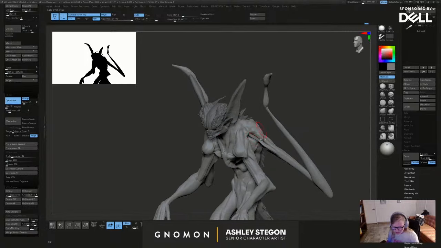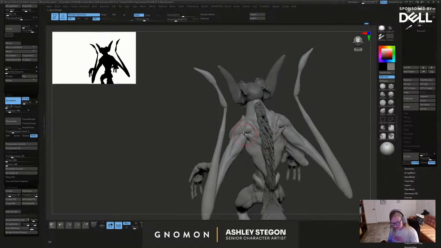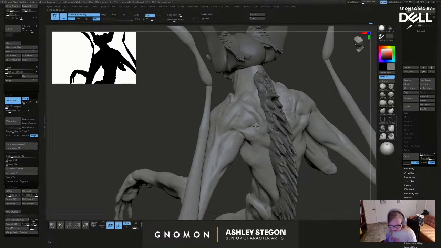I find that's easier than trying to carve in there with a standard brush or something. Just pulling it in. And you could even run an inflate on it to get that little overlap, which is really nice. And when you dynamesh it, it'll look pretty good. You can just go in and kind of adjust that stuff and make it a little bit more organic.